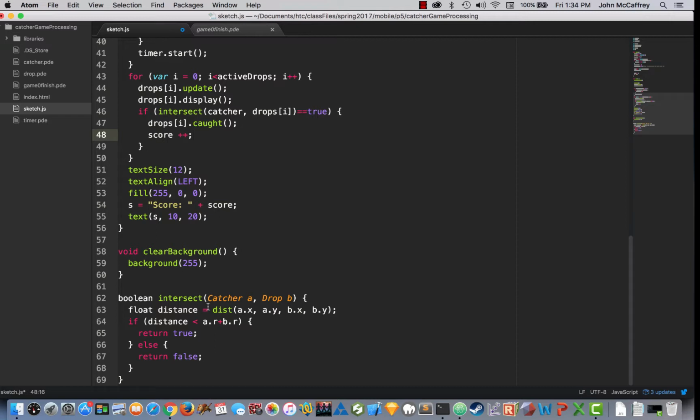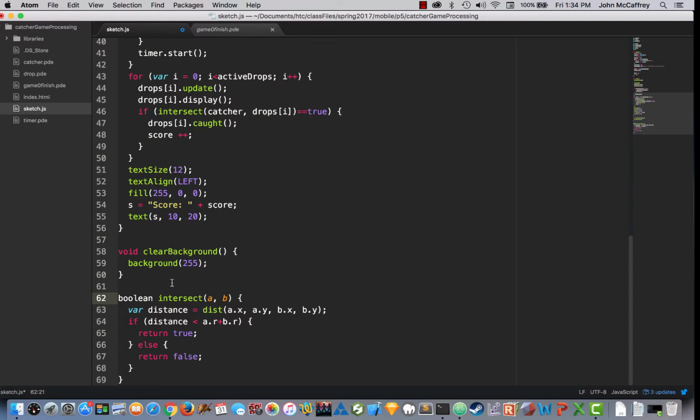And then we will figure out how we have to redefine some of these functions, because our functions are typed in processing, where we specify the return type, but we create a function a little bit differently inside of JavaScript. So we will look at that. Now, when we pass in parameters, just like our variables are typed var, here we don't even need to type them at all, but we can just say intersect AB. It doesn't even care what kind of object it is. We just have to hope our code is smart enough to then have objects that have X, Y, and R properties associated with them.